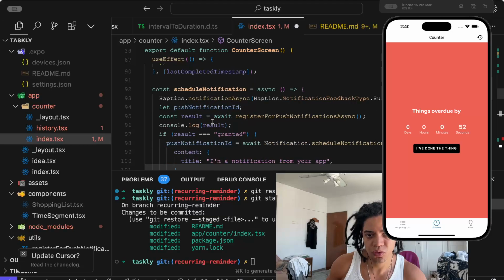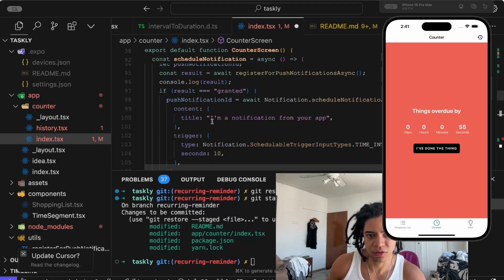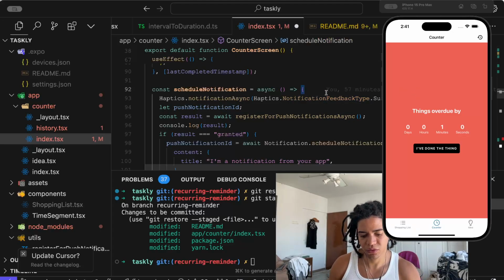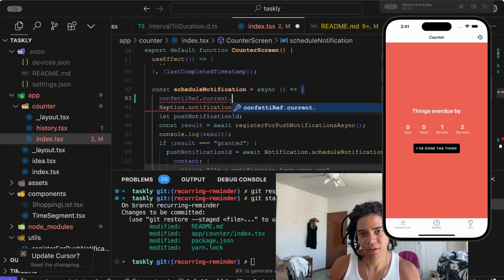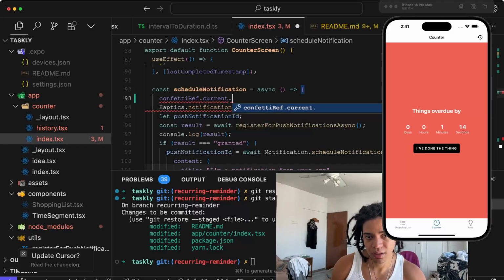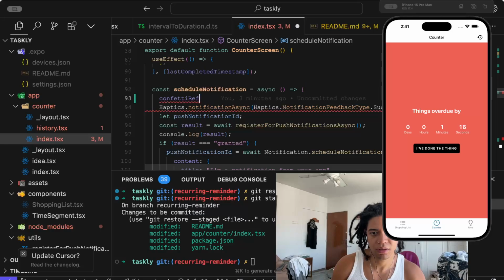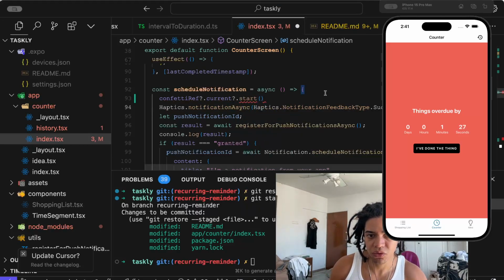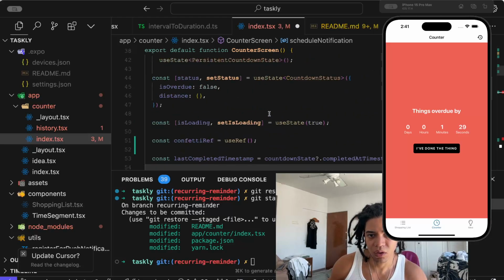When you push the button, which is now here, handleNotification, you call confetti.current. This is the way you can access this object. They must have some sort of property that I don't know yet. So if this reference exists and the current as well, then exactly. It doesn't expose anything to you, so of course it doesn't know what this ref is.